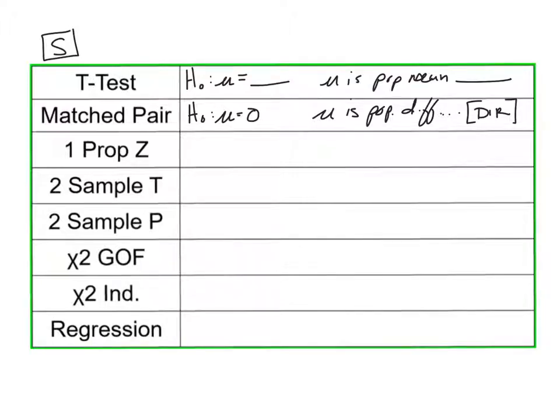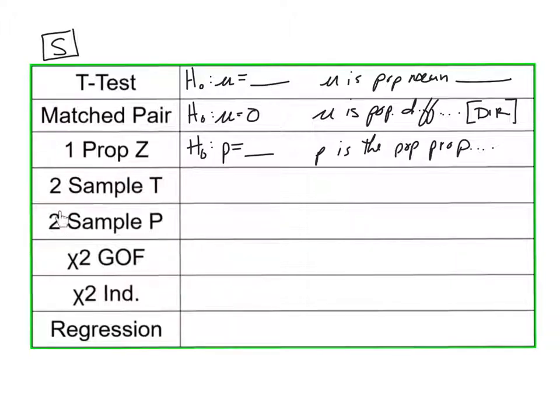All right, one proportion z-test. So now our null will be in terms of a proportion, so it will be p equals a number. The alternative would be that p is greater than or less than. So p is the population proportion. And then, of course, you'd add the context. Now, I just want to point out here that each of these things has one list in your calculator, one number, one sample size, and therefore has one parameter and then a number.